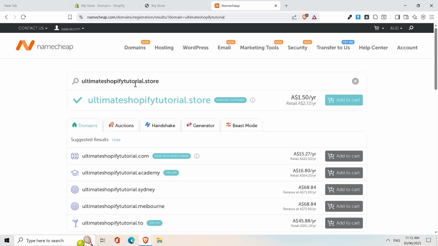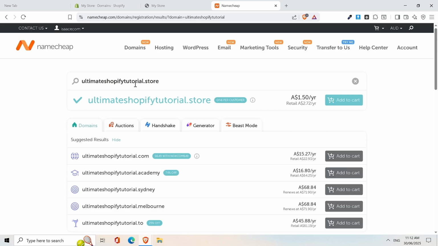These are just some quick things. Ideally, you want to go .com. That's the most universally recognized. Next one would be .co. That's doing pretty well these days. And then for a Shopify store, you can do .store. They're becoming ranked in Google and do well from an SEO perspective, and they're a lot cheaper. Just depending on what you want to do.